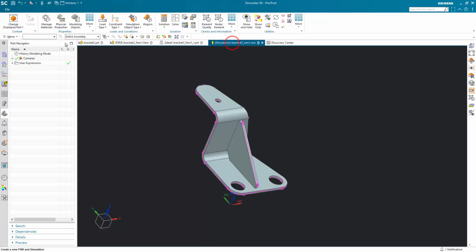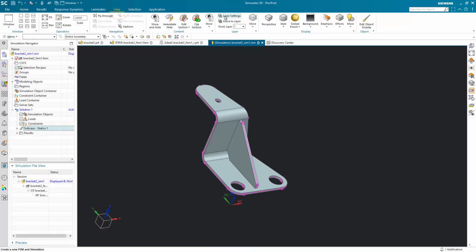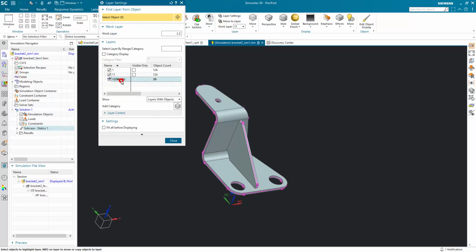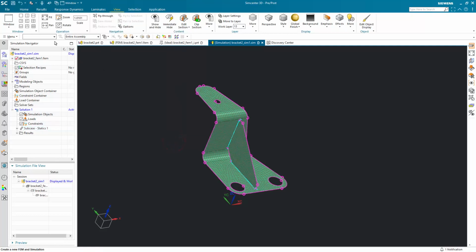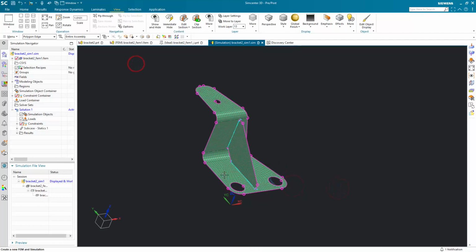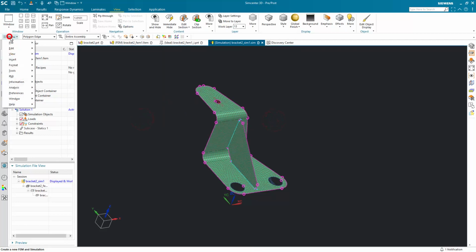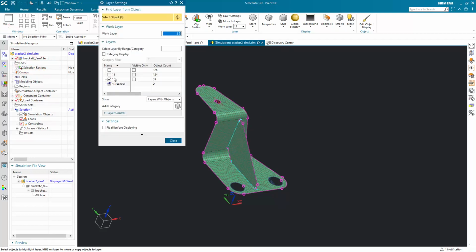Next, we'll go to the sim, and here we'll create some loads and constraints. But first, we'll also make sure that we set our work layer where we want to put our constraints. So we'll independently control the visibility, or be able to, of the constraints by putting it on its own work layer 13. Here we also have layer 12 visible, so that we can select the objects that we'd like to constrain. And we'll also put a load up on the small hole here. So now that we have that on its own layer, we can independently control the visibility of those constraints and loads as well.